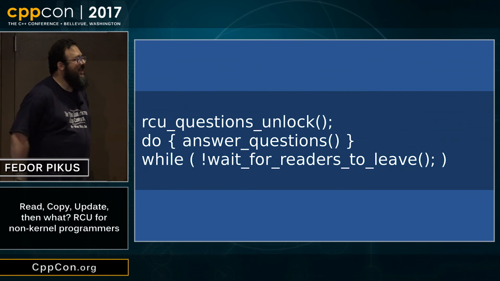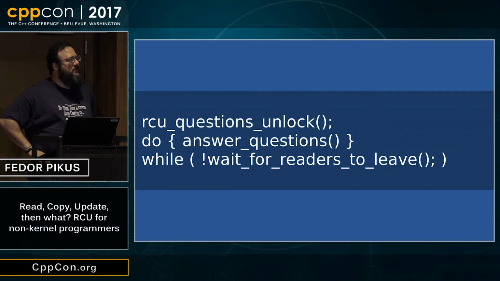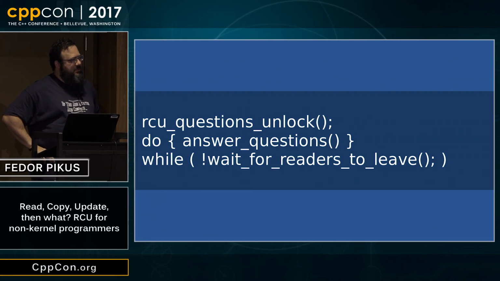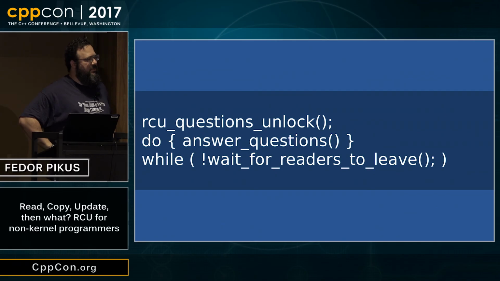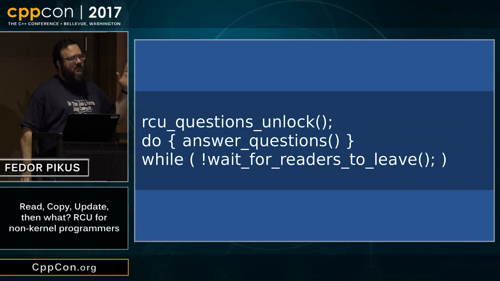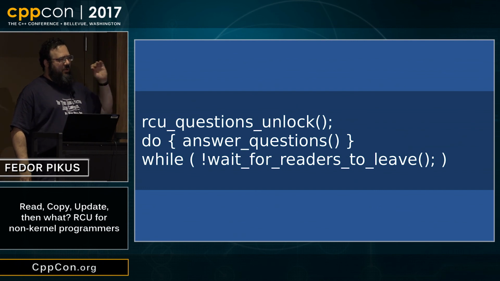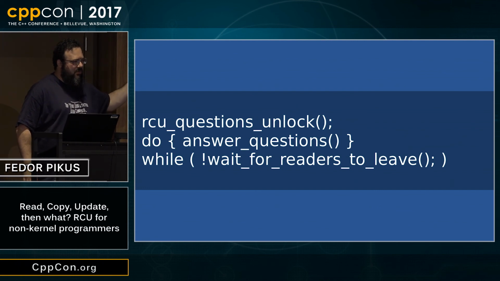Questions? Yes? In your model, you have a root pointer and an array of pointers to blocks of data. When you want to start a new generation, do you need to make a brand new copy of the array of pointers to make parts of that inaccessible? Okay, so the question is about my deque-like container, and let's say I didn't want to keep all the reference blocks forever. I actually wanted to reclaim memory using generational RCU.